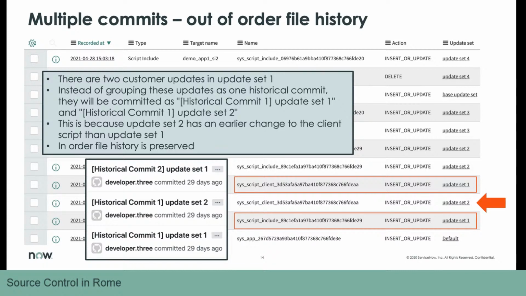When you open up an app file in source control, you can see both the future commits where you have been using source control and the historical ones where you were using update sets, all in the same interface. I can imagine this as a good real world fix for something we don't actively think about when we commit to source control for the first time. You're not thinking about the history, you just want to get it in there. But then weeks later, someone asks, what order did these things happen? And you go, oh man, I don't remember. Now, this solves that for historical things. It's something you don't think about as you're doing it, but it always comes back to bite you.